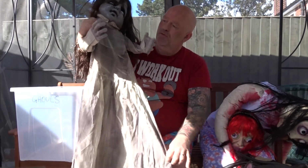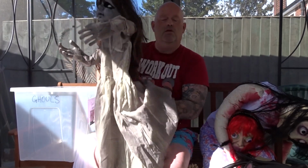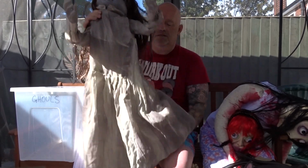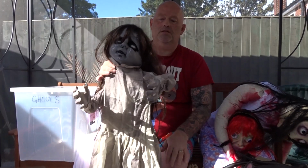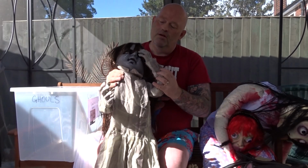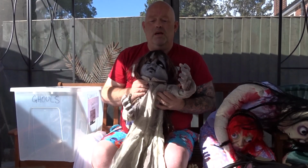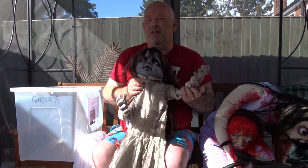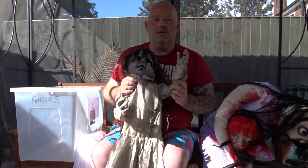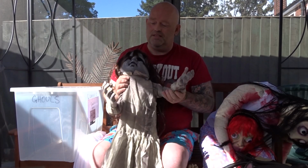So it hangs about 3 foot. But usually I'll put like a pole underneath and attach it at the base of the head so it actually stands up in the garden as well. Again, by the front door as people walk up. But loads of people have been freaked out about this. This actually went online with loads of complaints 1 year when it first came out, to say that it was just too scary for the kids. But I absolutely love it. I think it's a fantastic little prop.